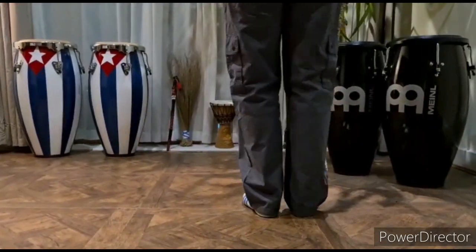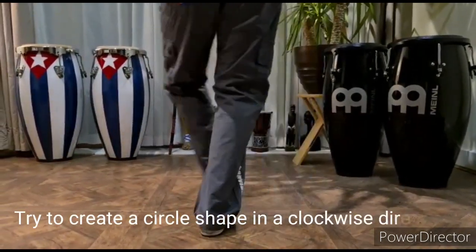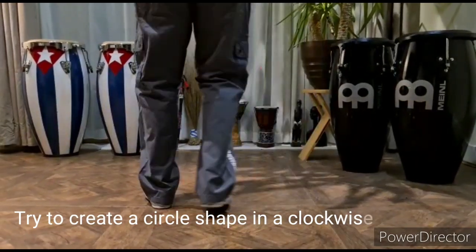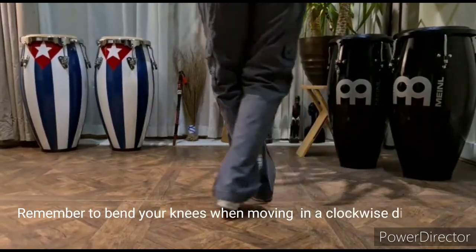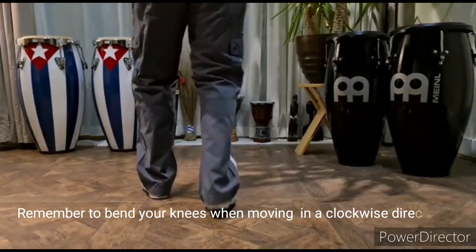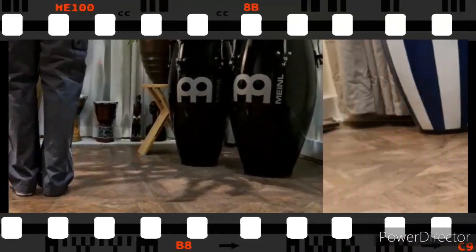Uno, dos, tres, cinco, seis, siete. Uno, dos, tres, maracas. Uno, dos, tres, cinco, seis, siete. Uno, dos, tres, bongo. Ahora.